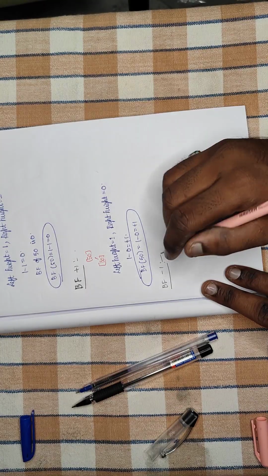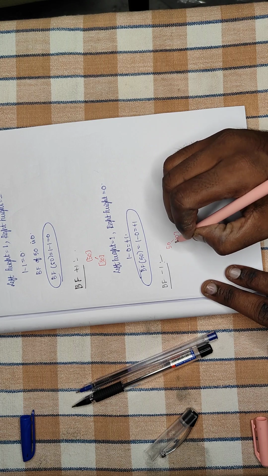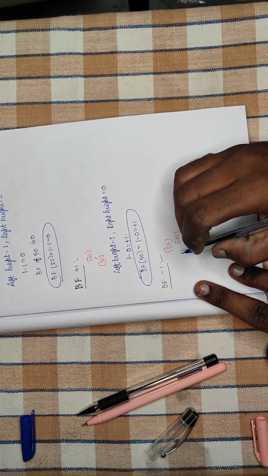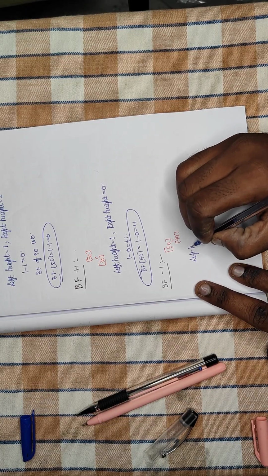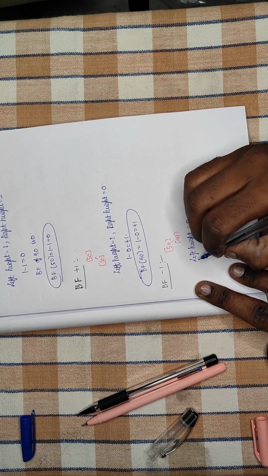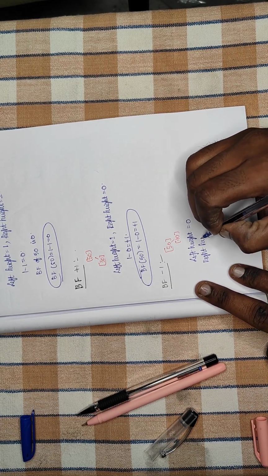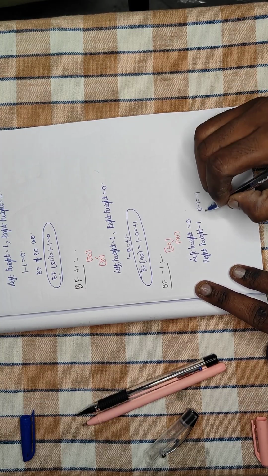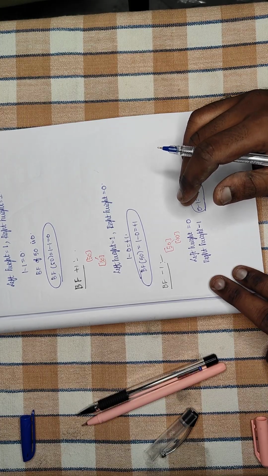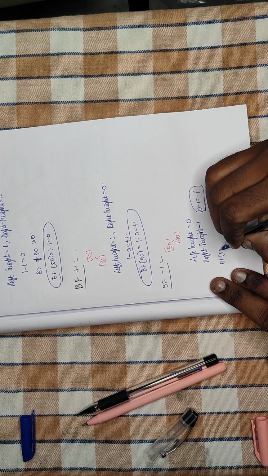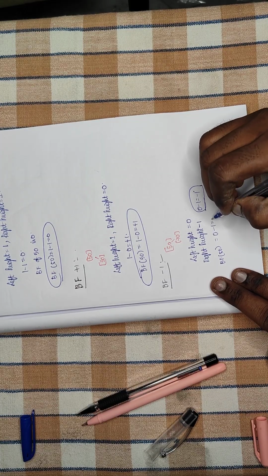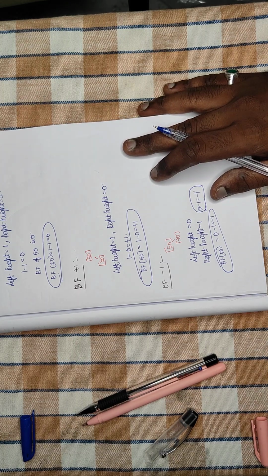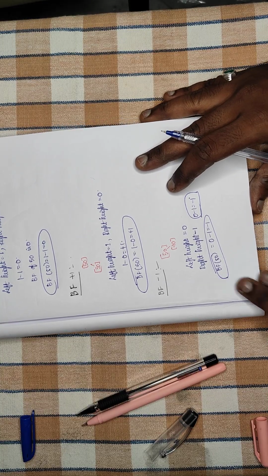So here 50, 70. So the right subtree has greater height. Left height is equals to 0. Right height is equals to 1. So 0 minus 1 is equals to minus 1, obviously. So I can say that balance factor of 50 is equals to 0 minus 1 equals to minus 1. So the balance factor is minus 1. This is also allowed in an AVL tree.